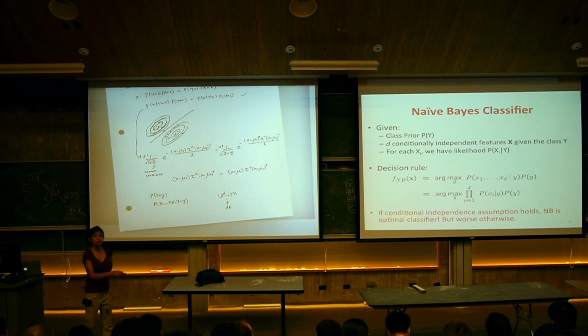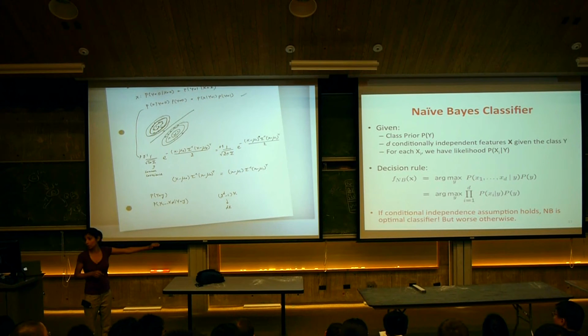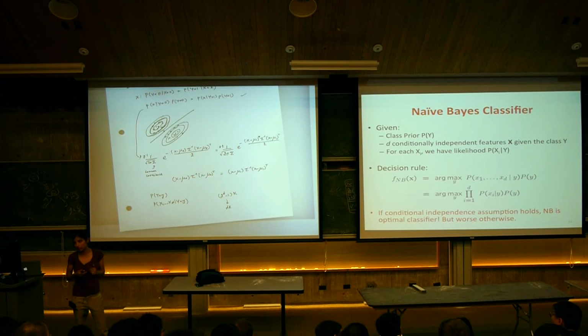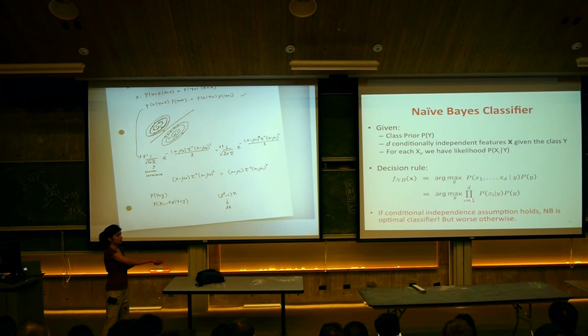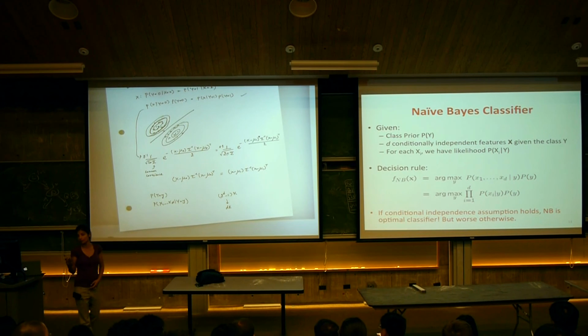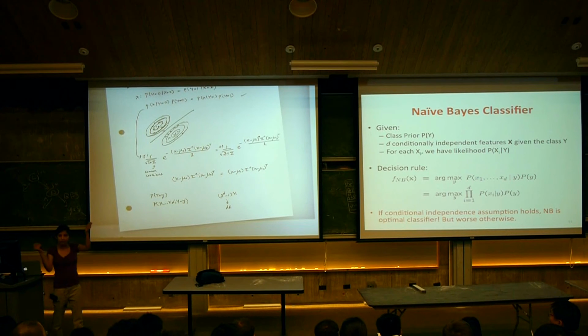So what you should remember is, even though we obtained it from the Bayes optimal rule, this was the definition of the Bayes optimal rule, and this is the naive Bayes version. The naive Bayes classifier may not be the optimal classifier because it's making this extra assumption. Only if that assumption actually holds in practice can you claim that the naive Bayes classifier is optimal, but not in general. So you might still make this assumption and build a classifier like that, but it may not be optimal for your data unless your data actually satisfies this strong assumption that every feature does not depend on each other. Often the features you will construct tend to be dependent, right?